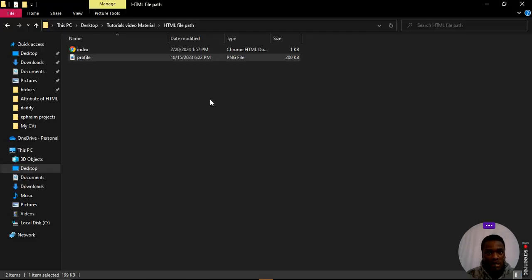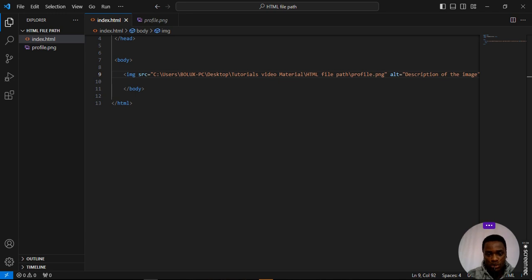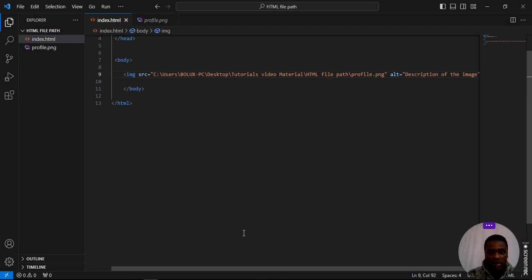It's very simple. I copied the directory here because this leads to my project folder. Then after that, I put in my image. So this should work perfectly on the browser.